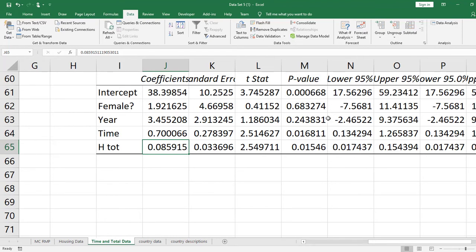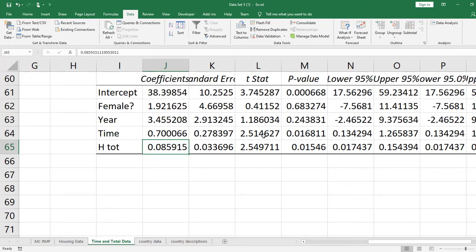Year doesn't matter. This was one that really surprised me. I thought that students who've been there longer would have more experience. They would do better on the exams. Doesn't really matter. Maybe it's just because I didn't have a lot of variation and I couldn't tease out the effect, but it doesn't really matter. I was, though, kind of happy to see that female, gender, doesn't matter. So it's not like I, on some subtle unconscious level, am penalizing men or penalizing women, right? It's not statistically significant. So that's good to see.